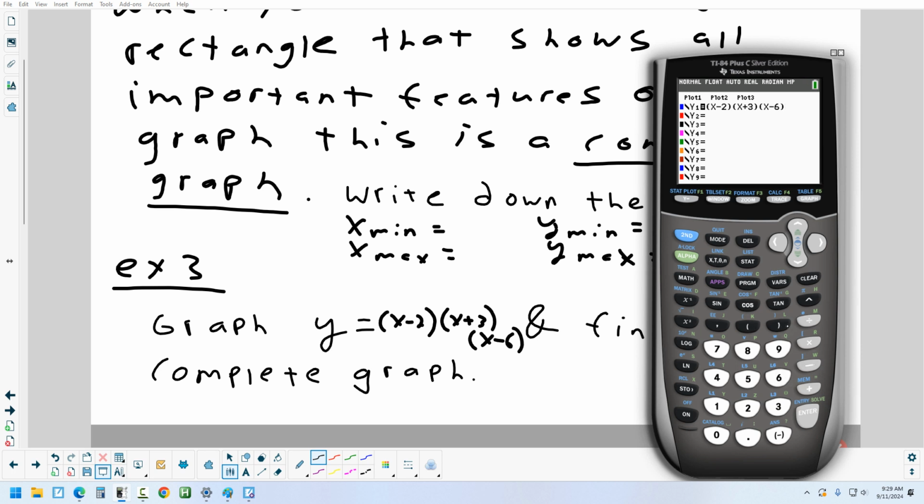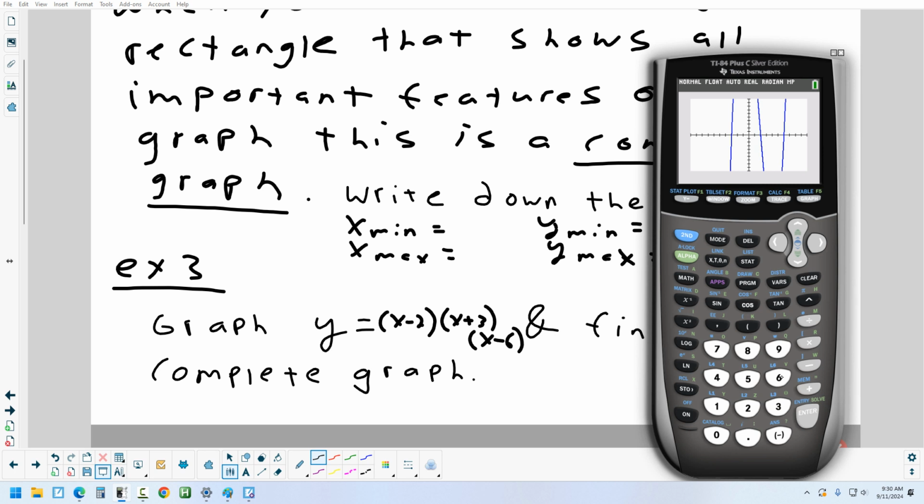Okay, let's put in x plus 3 and x minus 6. I want to start with the standard window, go back to that, and then we'll adjust it from there. Okay, so make sure when you type it in Y1, it looks just like that. Zoom 6. All right, so I can see that the graph kind of goes up, comes down, goes back up. And I'll give you a hint. You can draw this without lifting your pencil. You could trace this and never have to lift your pencil. So there is part of the graph that's off the screen.